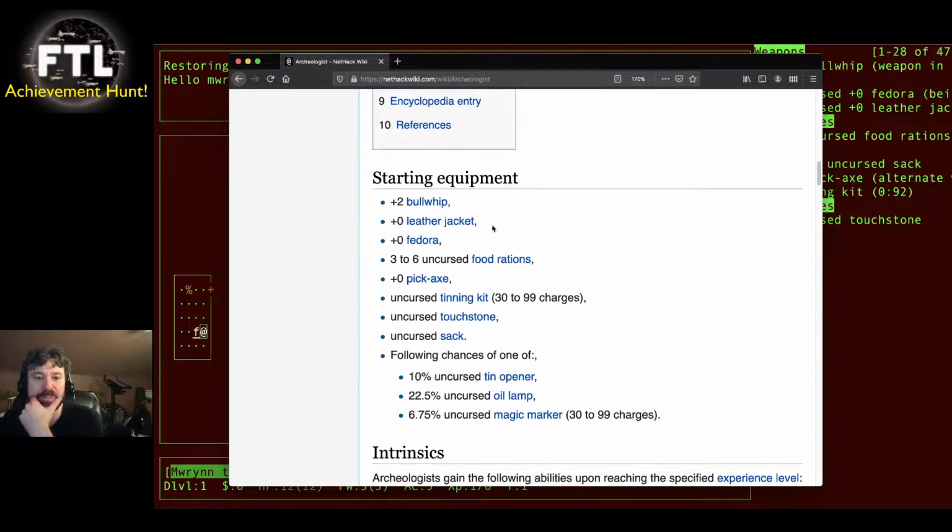Okay. So I actually had the chances of getting one of tin opener, oil lamp, magic marker. I didn't get any of those. Those would be like a bonus. But I do have the touchstone, the tinning kit. Everybody gets those. You get 3 to 6 food rations. So I actually got the low end of that. Basically, I got kind of a below average archaeologist. It looks like by a tiny bit.